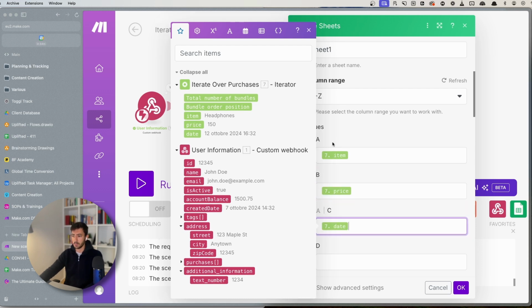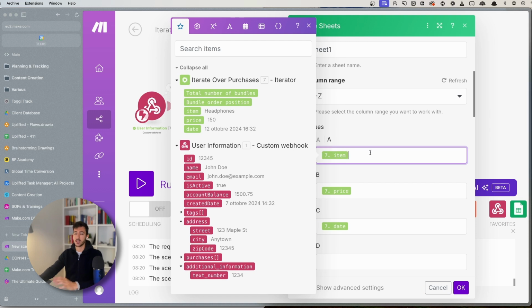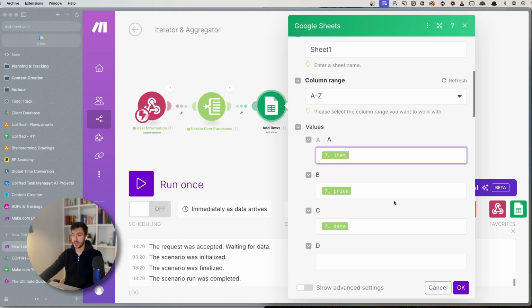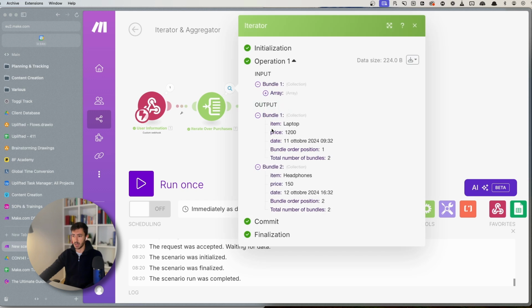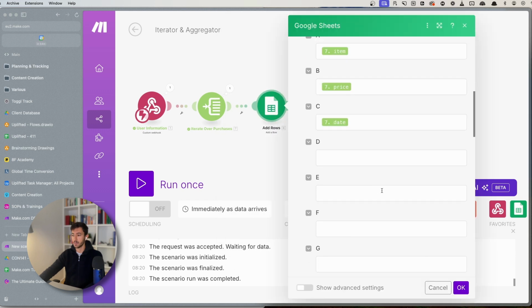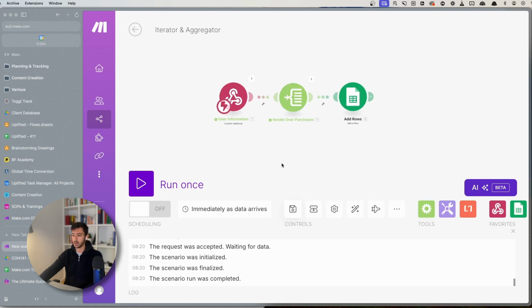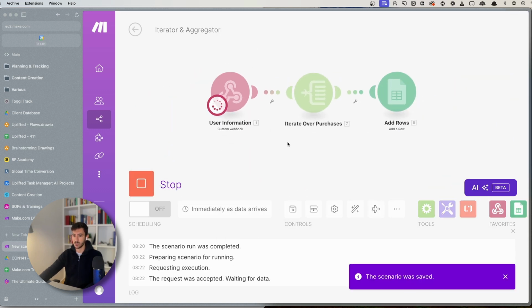Within this element, you will find each of the different elements that you used before. So by using these variables within make.com in the following way, we will iterate over these different elements, meaning we will have a first run where we will add one single row with the elements that are present in bundle 1, and then we will have a second run where we add the elements that are present in bundle 2. So let me click on OK.